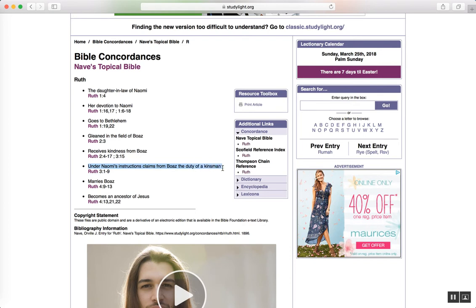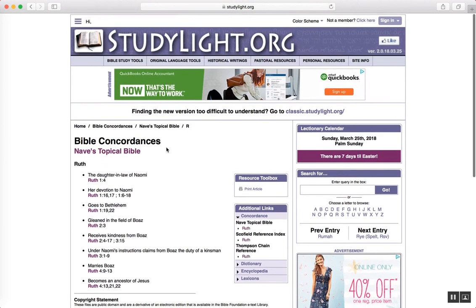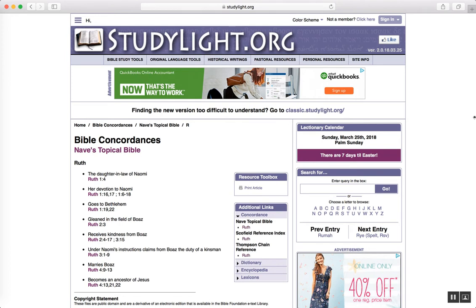So now we have another clue. Remember that thing we read about Naomi's inheritance? And now it's saying kinsmen. So obviously Boaz and Ruth, or Boaz and Naomi, somehow there was a relationship there. They were relatives somehow. Ruth marries Boaz, and Ruth becomes an ancestor of Jesus. Once again, all with scripture references, so we can cite all of these in our paper and just have this good idea. And this has answered so many questions about places, people, and themes of the life of Ruth. So that was super helpful. We're going to save this citation because we used it to gain information.